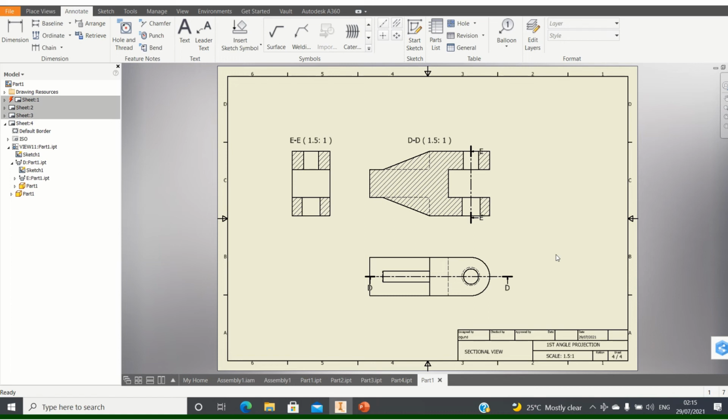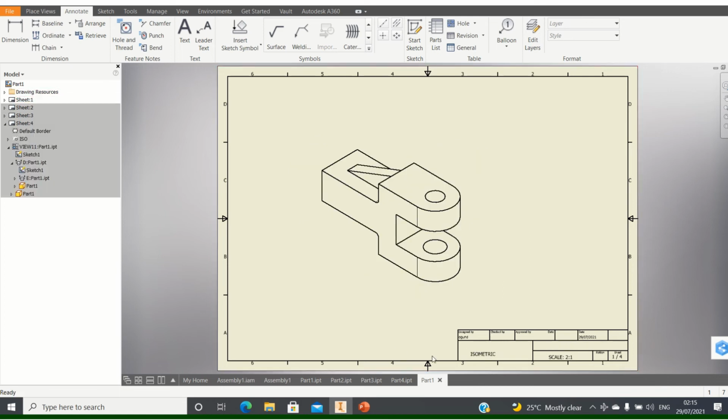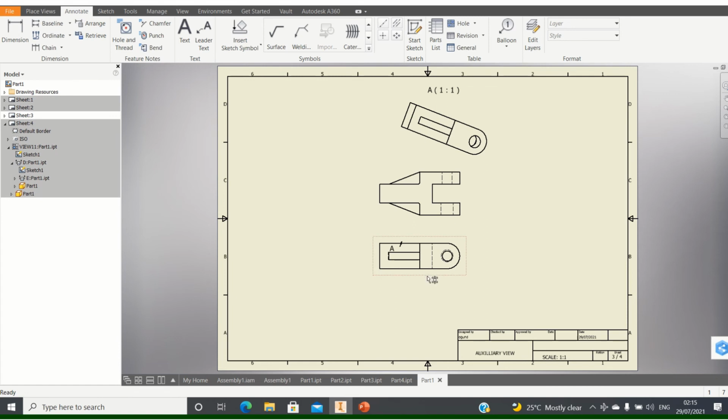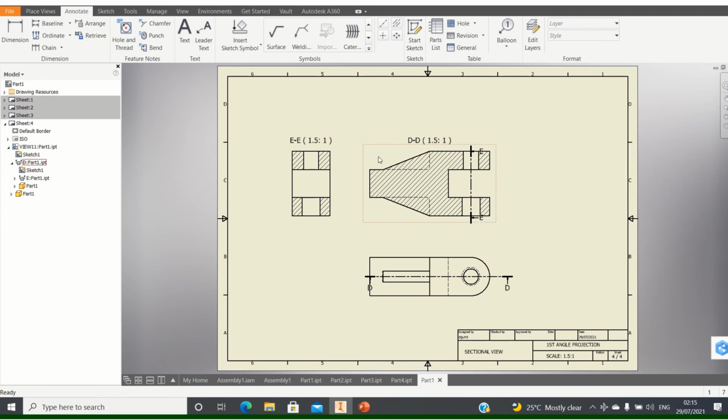Okay. So this is the last drawing on our working drawing. I could call it sectioning. You are also required to produce this for your working drawing where necessary. So now there are four drawings I have produced for the working drawing. The first of them is the isometric view, which is this. The second is the orthographic view, which is this. The third is the sectional view, which is this. And the fourth is the sectional view, which is this. You are required to produce all these drawings.